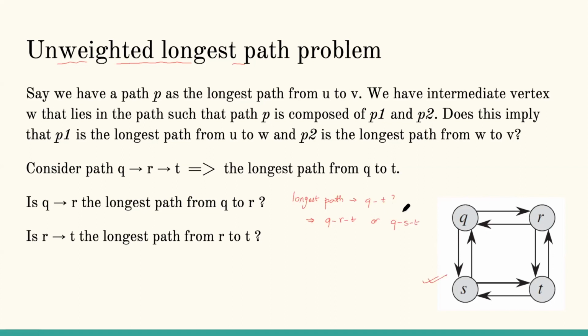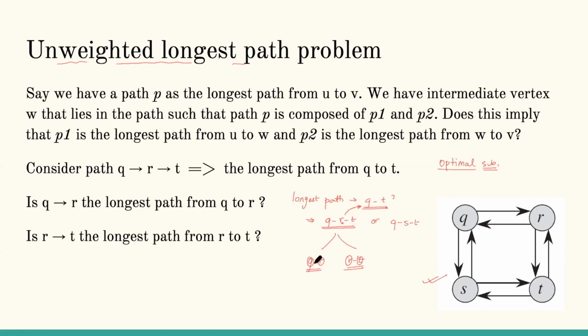In order for dynamic programming to apply, our optimal substructure property must hold true. In other words, our solution to the longest path between Q and T must also contain the solution to intermediate paths. More specifically, if QRT is the solution to our longest path between Q and T, we would like to ask, if we take an intermediate vertex here, Q to R and R to T, is QR the longest path between Q and R? And is RT the longest path between R and T? What we are checking here is whether the longest path between Q and T also contains within itself the solutions to intermediate vertices.